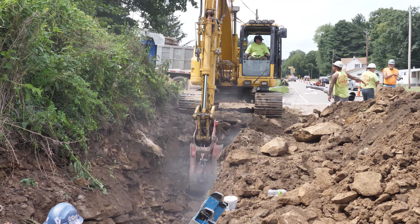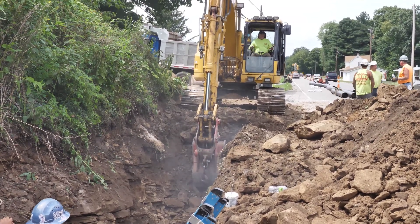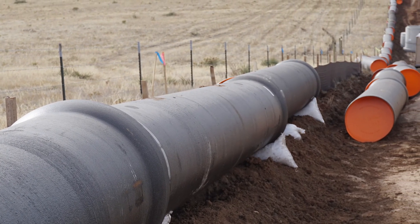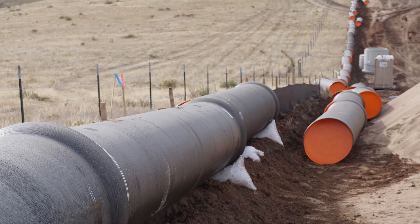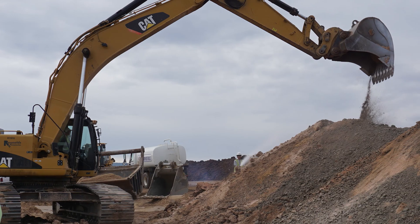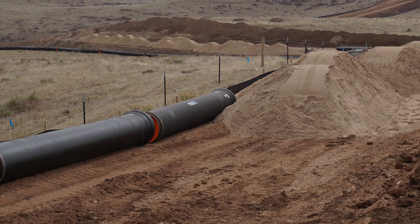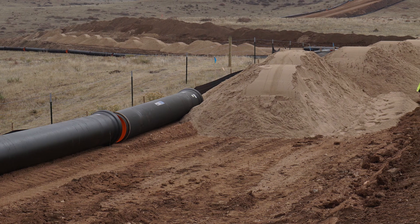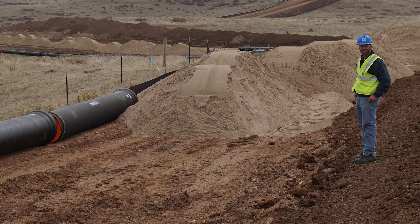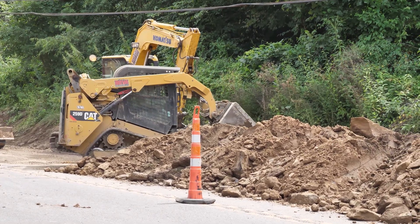It is important to have the proper equipment on a job site. Equipment used on an 8-inch install is not the same as a 36-inch install. Some folks will lead you to believe less equipment is needed to install PVC versus ductile iron pipe — this couldn't be further from the truth. The size of the equipment is dictated by the project conditions and the size of the pipe, not the weight.